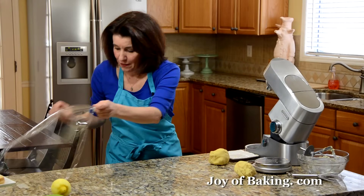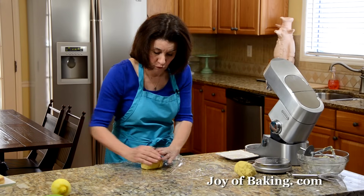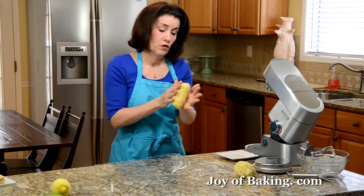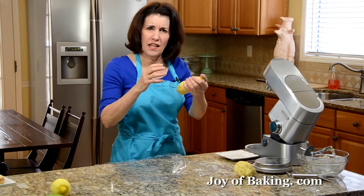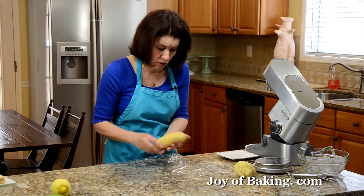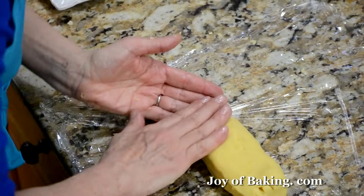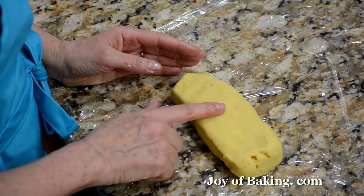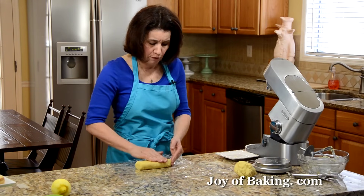I've got some plastic wrap and I'm going to put the dough on it and form it into a log. I'm doing a rectangle — you could do a round if you want. If you do a round, put it in, chill it a bit, then take it out about halfway through and shape it into a really round shape, otherwise it tends to flatten on the bottom. I'm just going to do a rectangle — for this amount of batter, about 6 inches long and 1.5 to 2 inches wide, that's about 15 by 4 to 5 centimeters.